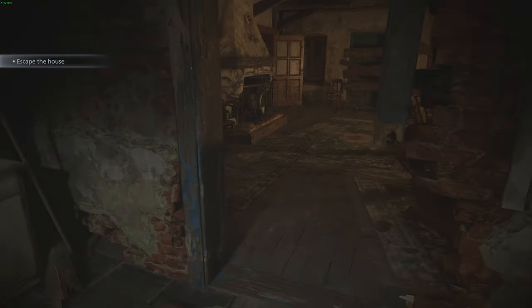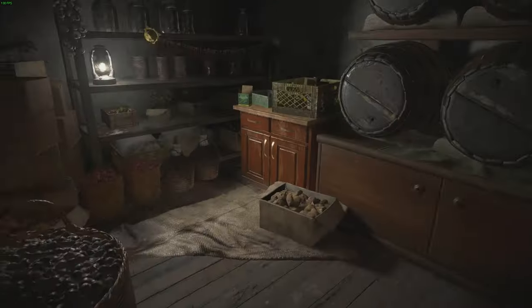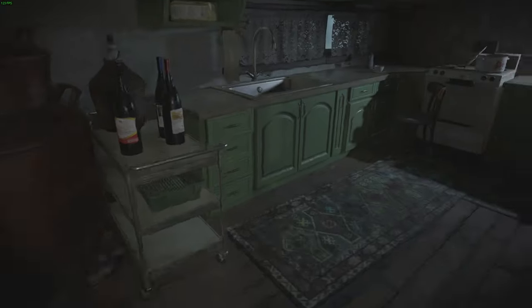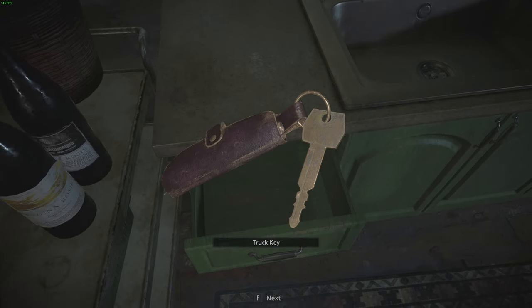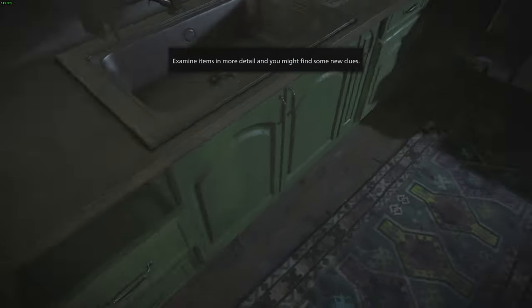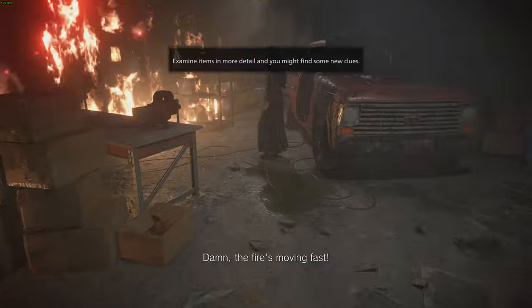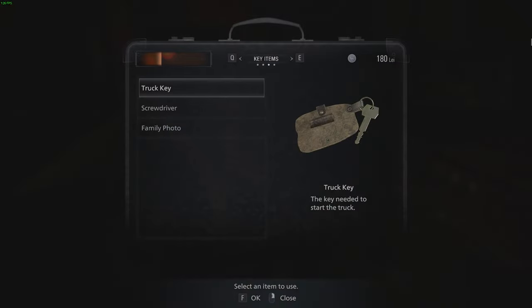Right, so head right. Come around through the house. And there's some shotgun shells here. And the truck key is right there. We need to examine it and get the screwdriver out of it. There we go. Go back to the truck then, and use the truck key on the truck. Straightforward stuff. Skip the cutscene, accelerate, skip the cutscene again.